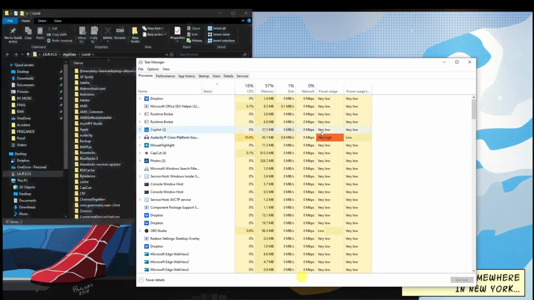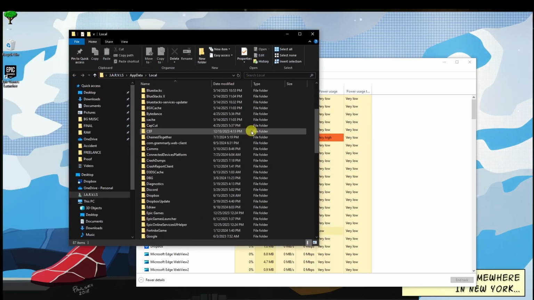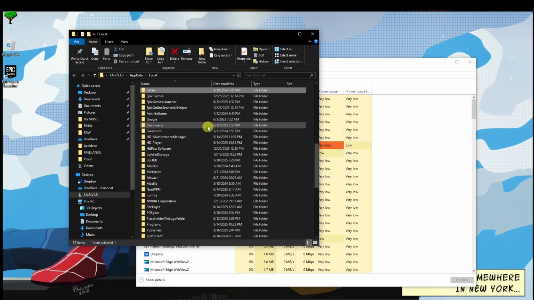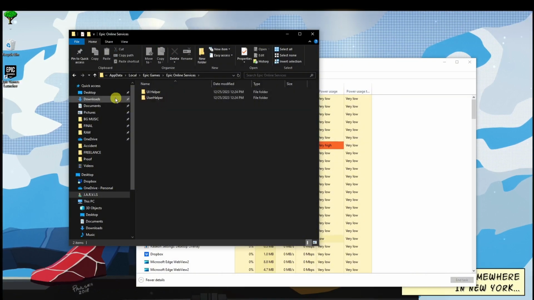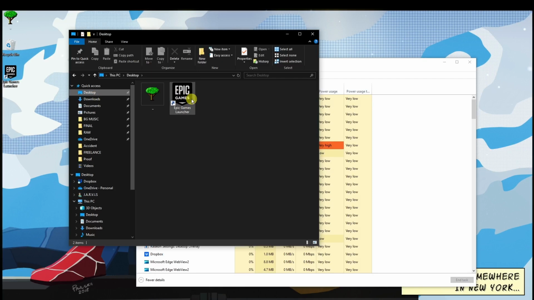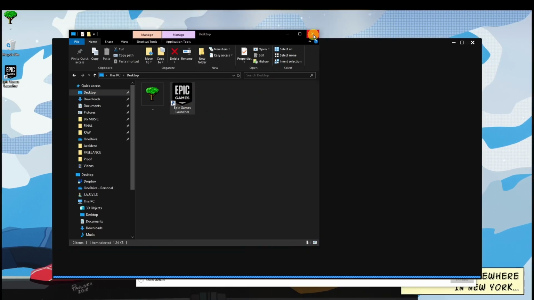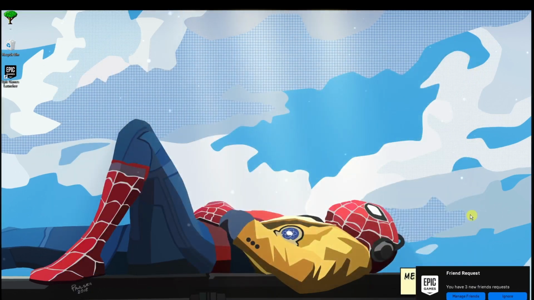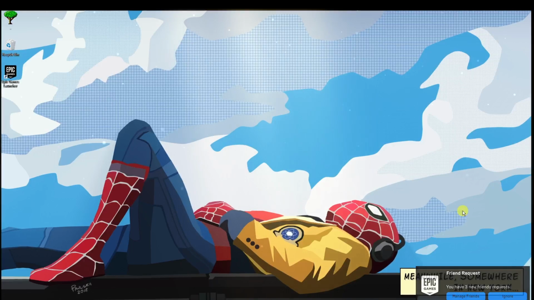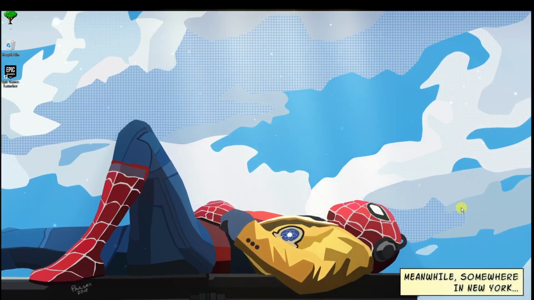And now the thing right now is you need to look for your Epic Games Launcher. So as you can see right there, there is my Epic Games Online Services. Now if you cannot really find it, it's going to be right there, alright? Now simply choose this one right there, open it up, and right now it will be on administrative control. Basically, you're giving it admin privileges.